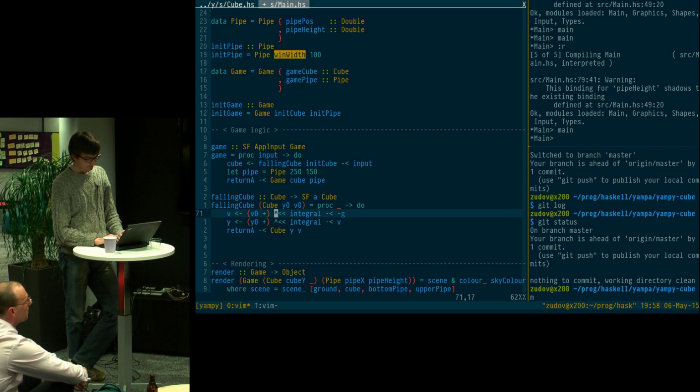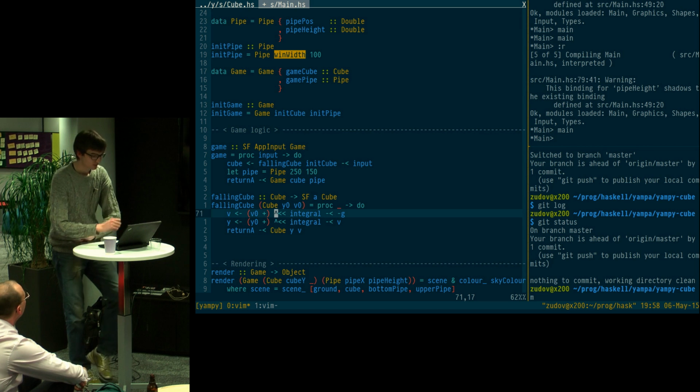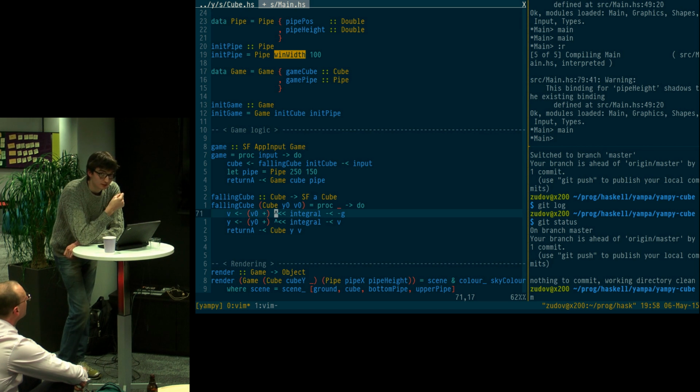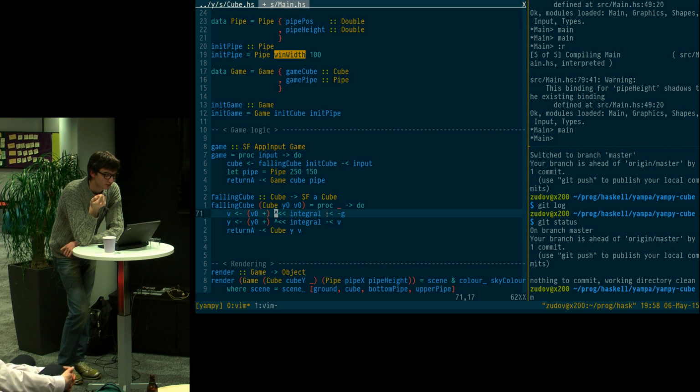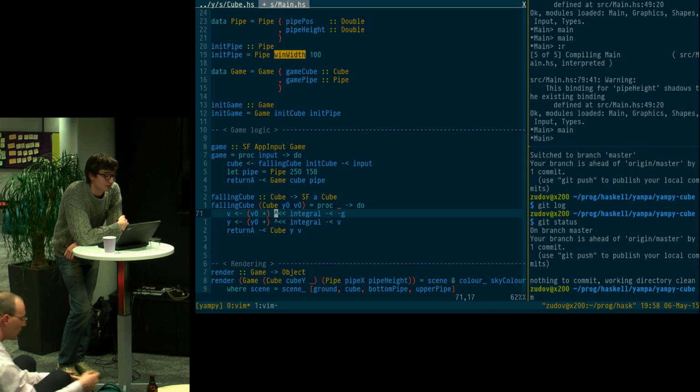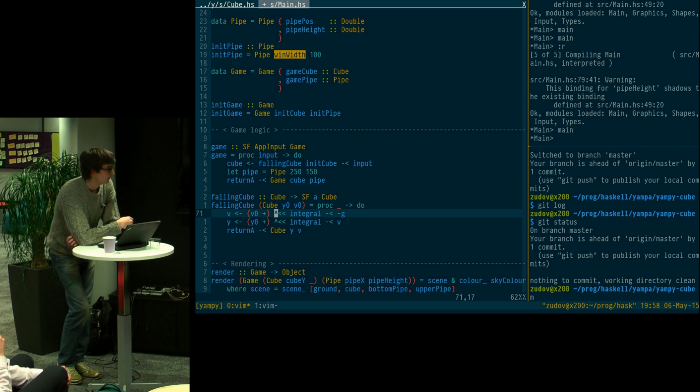The point here is that to integrate with respect to time, we need to have time somewhere, right? Or either it just pulls them out from some magic. And we do not mention a time anywhere here. Like, there is nothing about time. And from that we can conclude that signal function somehow carries the time inside itself.